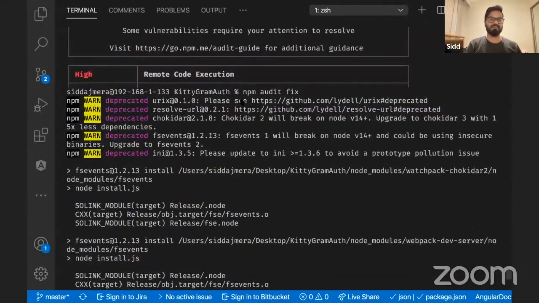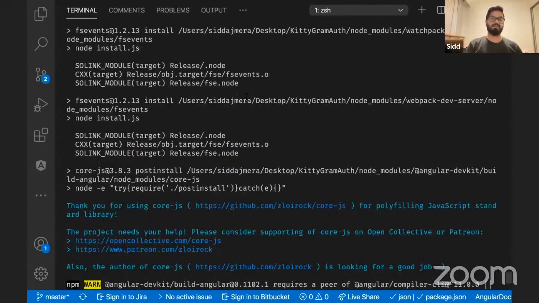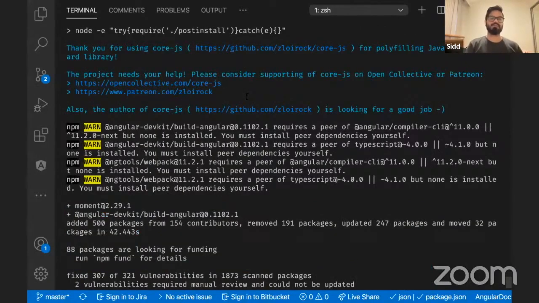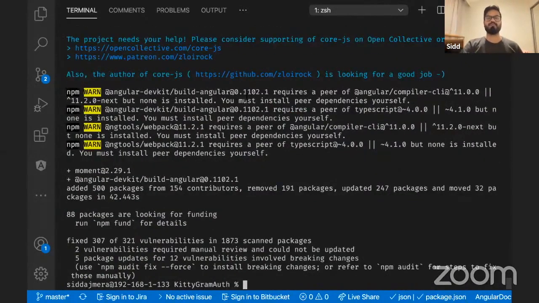Most of this info that you're seeing right now on the screen is also something that you see when you run npm install, right? So yeah, npm audit fix does run npm install under the hood, and it also gives us this information as to it ran the fix command for these specific scan packages, and these are the number of packages that it has fixed automatically. There are a few packages that are still pending to be fixed.